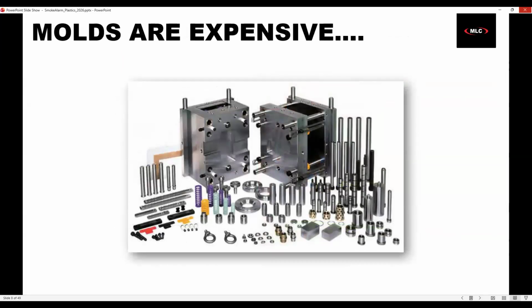So we've talked about this. We know molds are expensive. I really like this screenshot because it's literally almost a complete mold, dissected. I've had a couple of opportunities to see molds when I've done some on-site visits, and they're absolutely fascinating when you get to see them up close. And when you do see them, you can understand why these things run into six, sometimes plus figures.